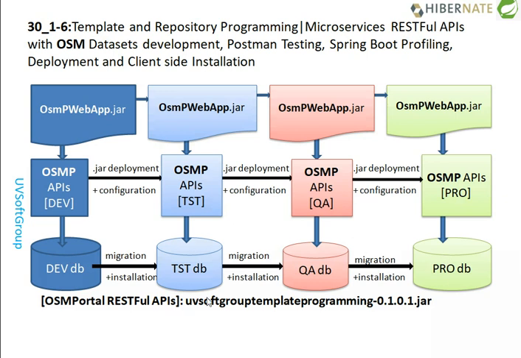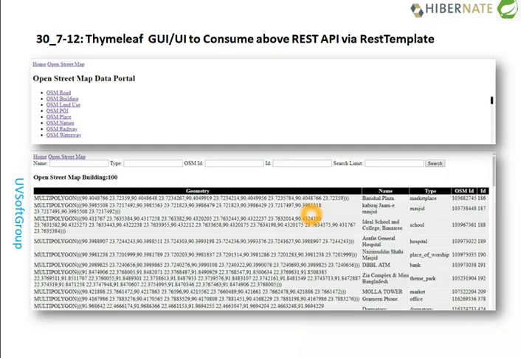We have integrated those data sets into different environments like development, test, QA, and production environments. After that, from this database, with the Spring Data JDBC connections, we expose the REST endpoints. After that, we use those REST APIs as jar files, as a deployment, as a jar package, and then I use these jar files or this application in the GUI development. Just follow my channel's screencast 31.36. This is how you can expose your data sets as a REST exposure, or REST publication. And here is one of the examples.